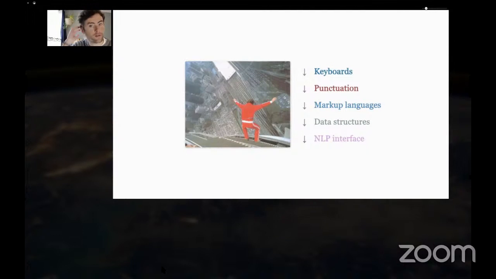So I'll talk a little bit about compromise and the way people are using it and the application of it that I think are most interesting with regards to typing and text editors. Talk a little bit about keyboards and ergonomics, then go into punctuation and markup languages and the sort of historical anecdotes of why we do things the way we do. Then I'll talk about text editors and the way we organize text in them. Finally, I have some demos about different interactions about refactoring using grammar and things like this.